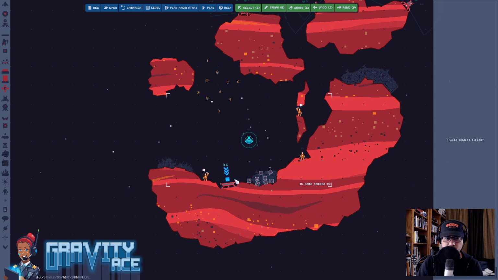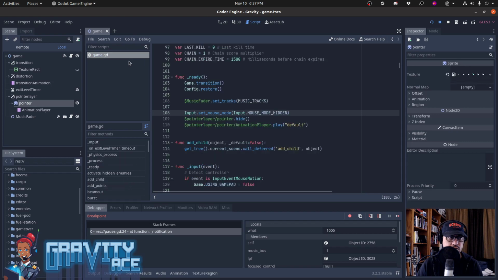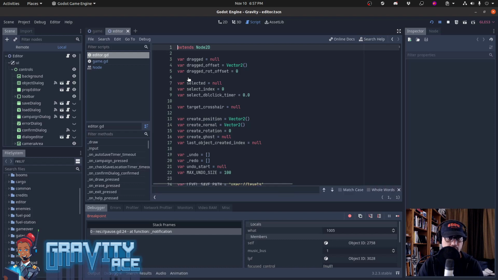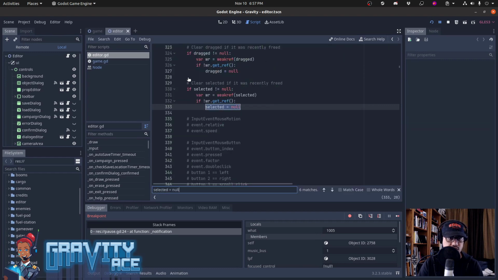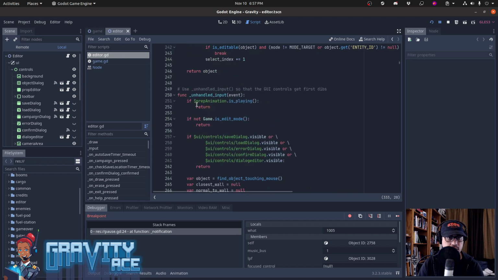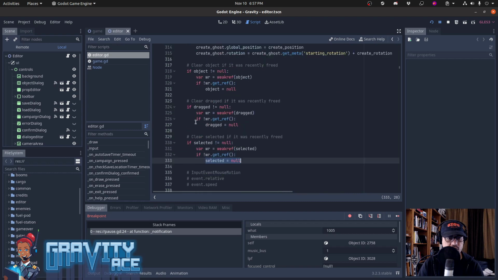Losing the selection of the object. The only thing that's selecting objects is in the editor. Oops. Selected equals null is what would be happening. Maybe this is what's happening.